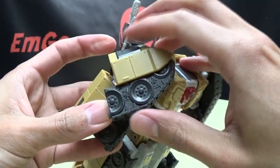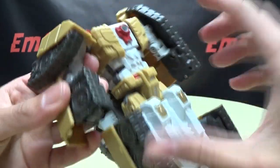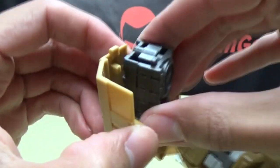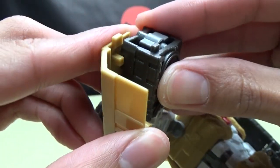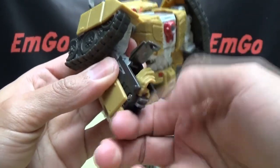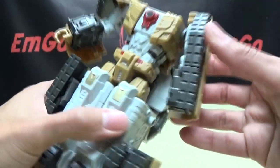Untab that section. Take this upper section here and just rotate it to the side like that, to the shoulder pad. And you want to take this section of the tread right here and rotate it. And you'll see there is a tab right there that'll go into this notch right in here and just secure that in place. Then you open up the panel, flip out his hand, close it back up. Now you got an arm done.